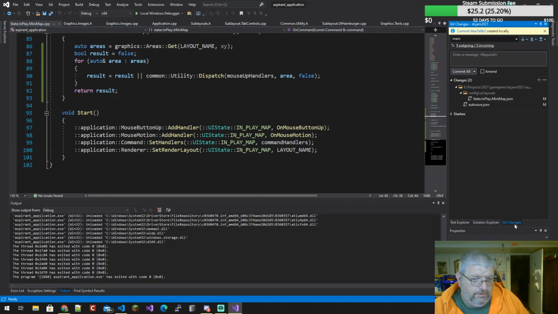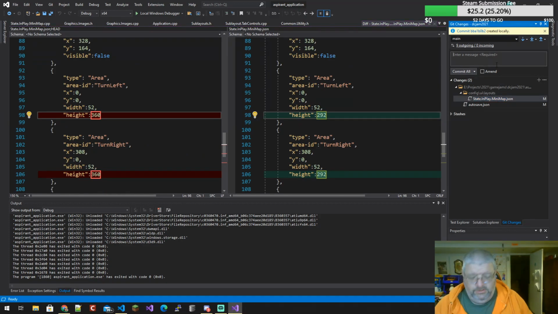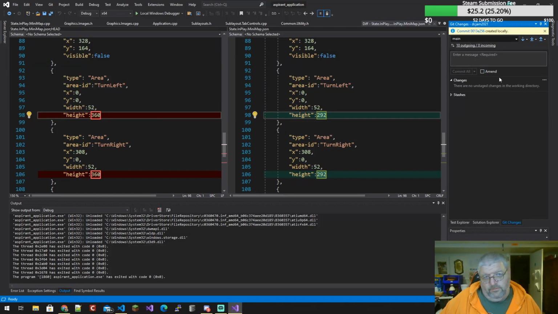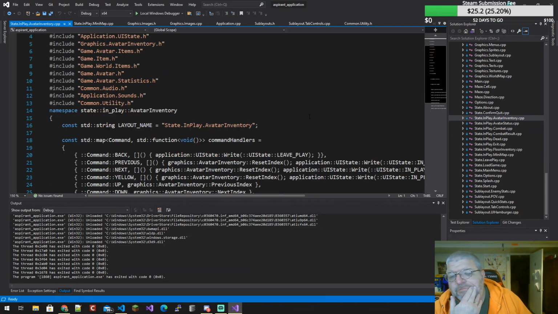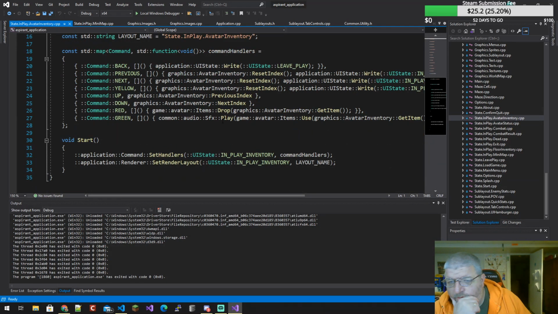So am I checked in? Is everything... What's the difference? What happened? Oh, changed one of the movement areas in the minimap. Okay. So, let's get to the avatar inventory. Oh, avatar inventory doesn't... This has a different sort of thing.